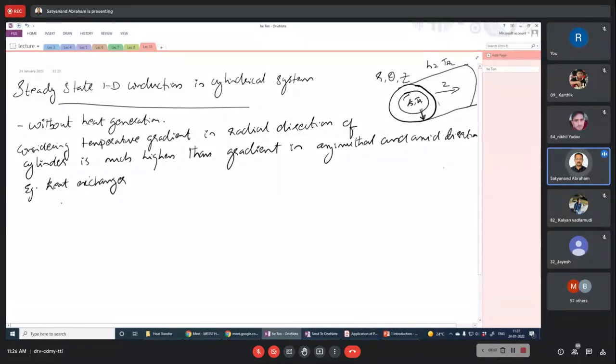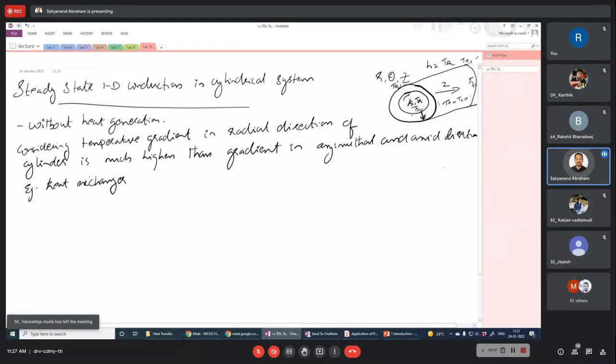One example is the heat exchanger. In a heat exchanger, the fluid enters at Ti1 and exits at Ti2. Similarly, outside, the temperature at the inlet might be To1 and at the outlet To2. But in our favor, we can average these temperatures: the temperature on the inside is Ti, the average of Ti1 plus Ti2 divided by 2. Likewise for the outside, To1 plus To2 divided by 2, an average temperature.